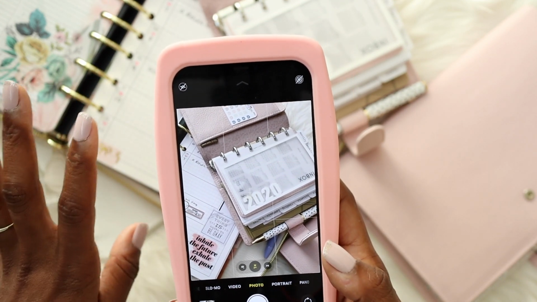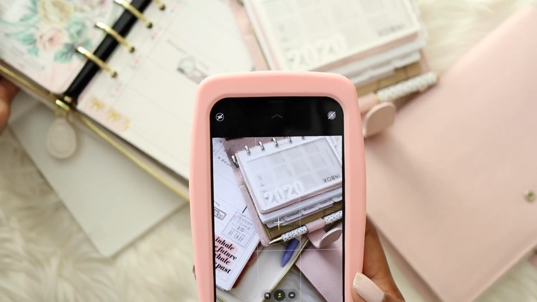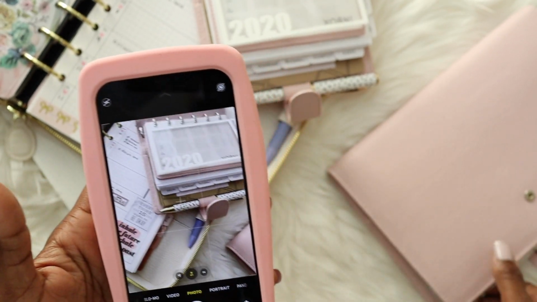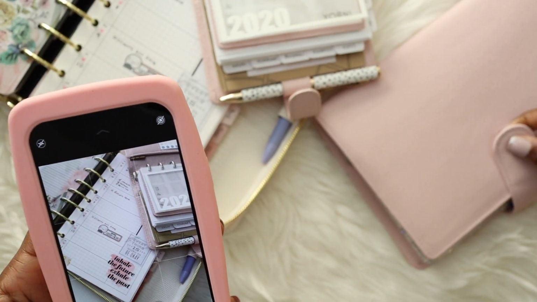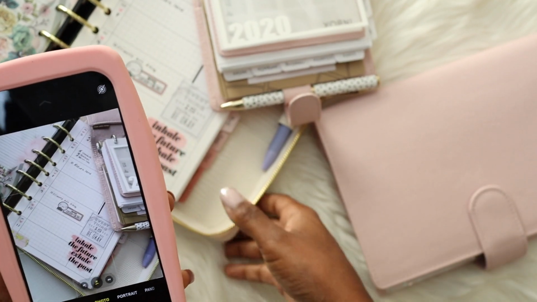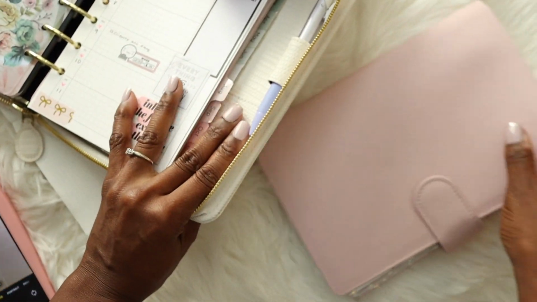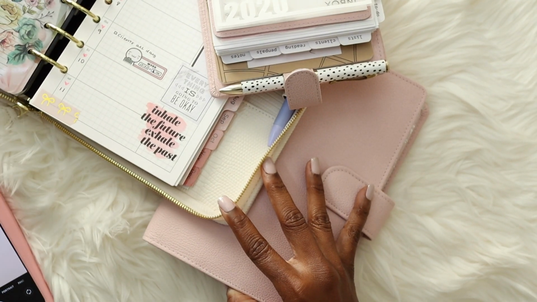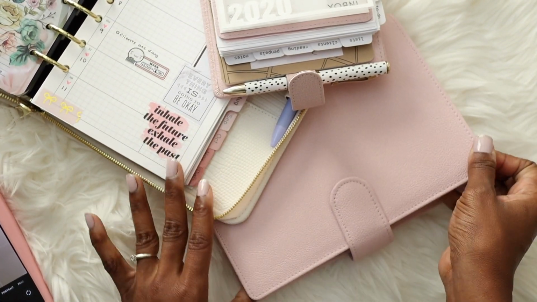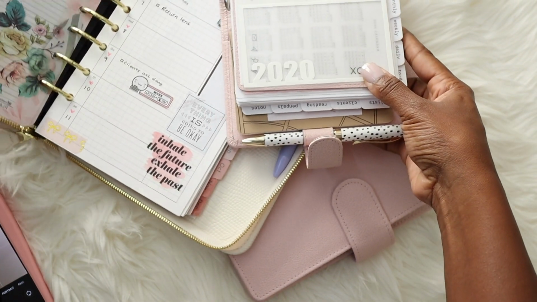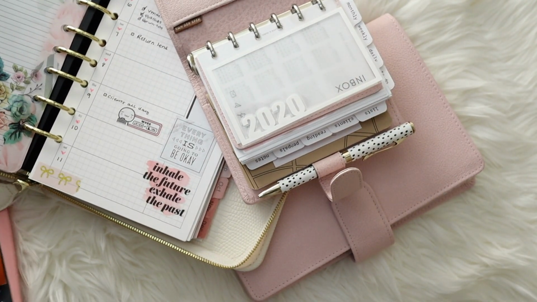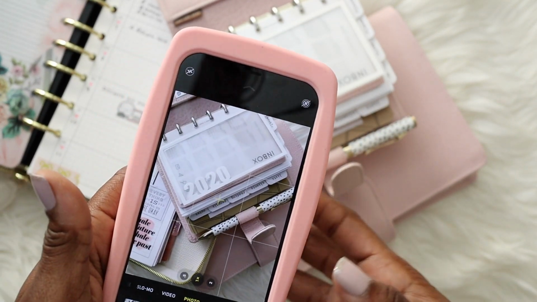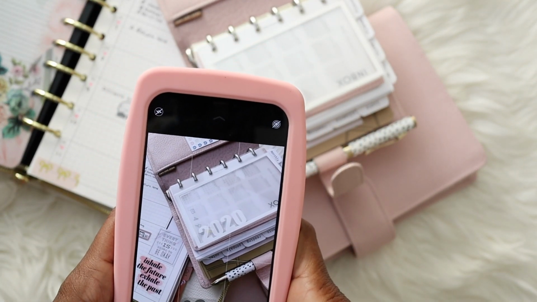The next thing I do is to style my picture. So if I want to basically have a planner stack picture, let's see. I'm gonna sit that down so I can style it how I want to. This kind of looks messy, but we'll just go with it. Okay, so get the phone out and start taking pictures.